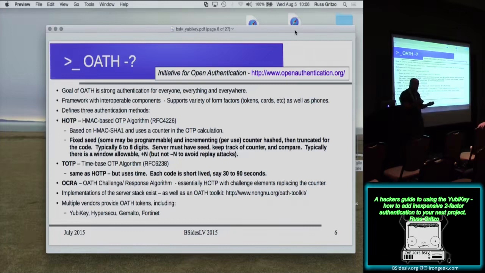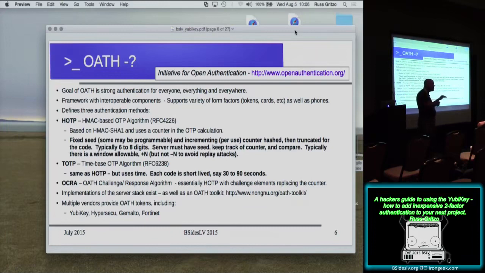You may or may not be able to program it, but there's a fixed seed, and then there's an incrementing per-use counter. Every time you use this little widget, that counter is supposed to count up monotonically, linearly increasing, so that way you can prevent some replay attacks. You take that, it's hashed and truncated for the code, typically 6 to 8 digits, and you may see this in a bunch of different forms.